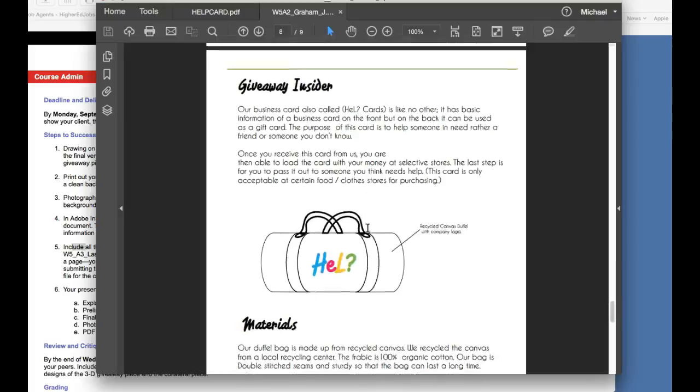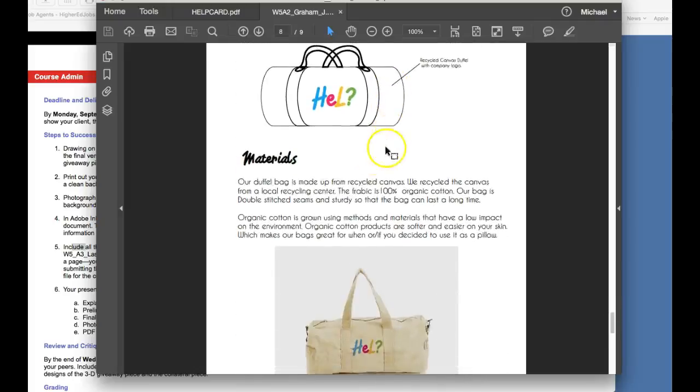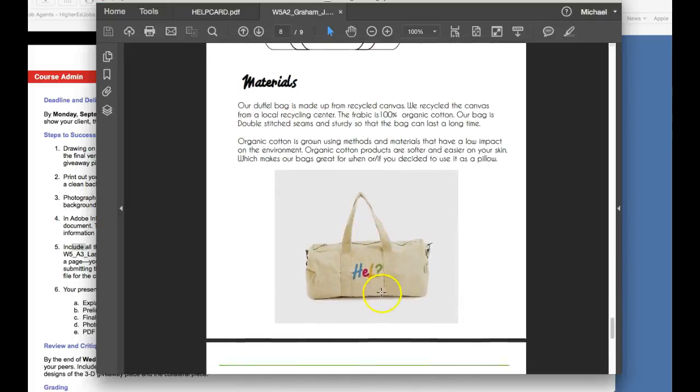Okay, so giveaway insider. I love this bag. This bag's awesome. Good job. Good shot on that bag. Anyway, you can get a couple more shots on that. All you've got to do is shoot the bag from a couple of different angles, and then, I don't know how you did this, but you can Photoshop that logo right on there. Use a displacement map. You can get a close-up that way, and you get the texture of the bag, the weave of the bag. You can see it through the logo. That's called a displacement map.